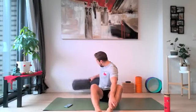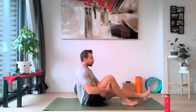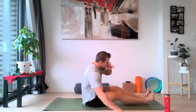Okay, on your next exhale, you're going to bring it back to center. Let's extend both legs out to the front of our mats. If you're sitting on a bolster or on a block, I invite you to remove the prop so that you're sitting down as such.